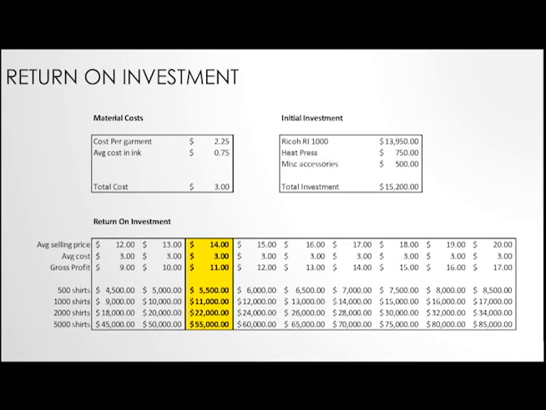So I'll leave this up just for a little bit longer because I want you to kind of take a look at what the average selling price is. One thing I didn't calculate in here is labor, because that is a moving target depending on your industry. But that should be a factor when you're looking at this. If you're doing the printing, your labor cost may be kind of moot, not necessarily factored in because that's part of what you're doing. But if you're paying somebody to do the printing, say you have a kid that comes in after school and does the printing for you, factor in his hourly rate to how many shirts he produces so that you can make sure you're coming up with your numbers.